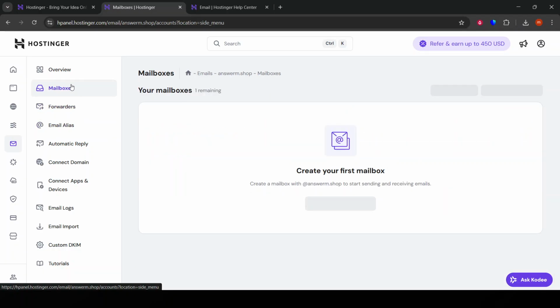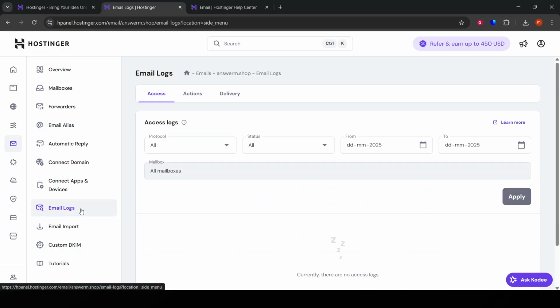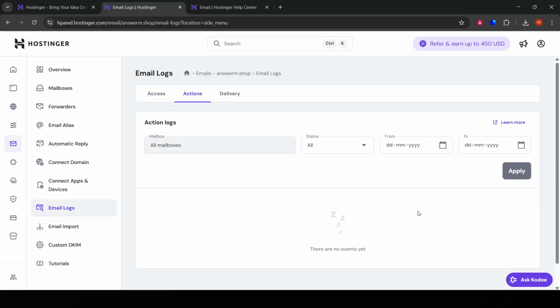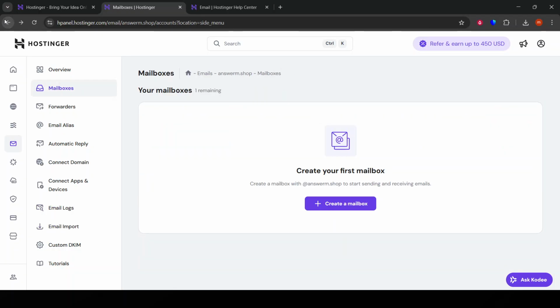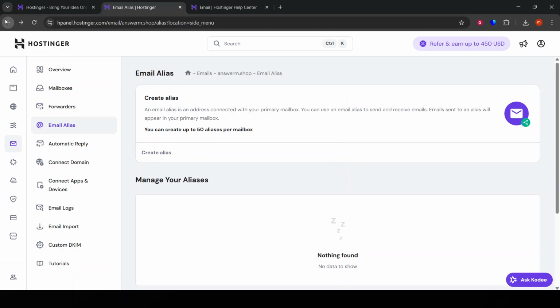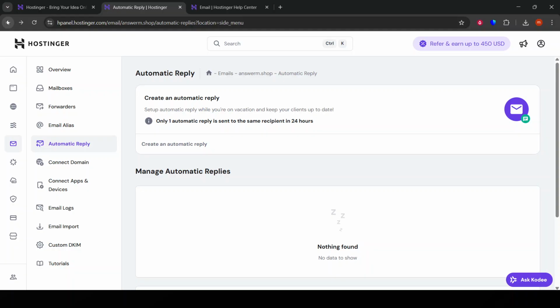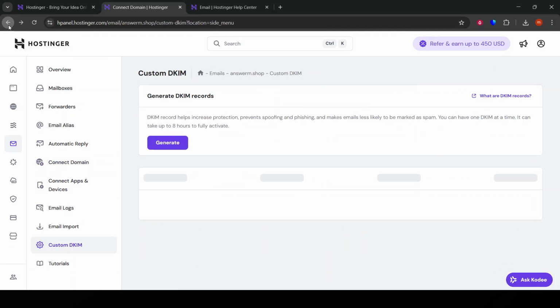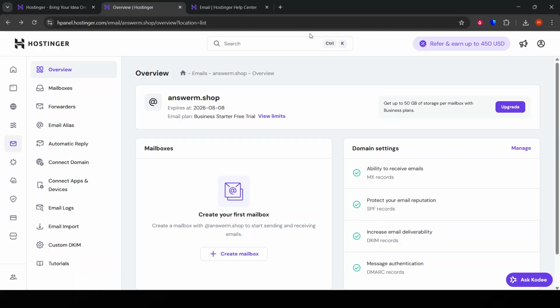Once you've entered your new password twice, confirming you typed it correctly, there's usually a button to save or update these changes. Click this button, and Hostinger will process your request. You'll likely see a confirmation message indicating that your password has been successfully updated. It's always a good practice to immediately test the new password by logging into your email account to ensure everything is functioning properly. Sit back, relax, and pat yourself on the back for enhancing your email security.